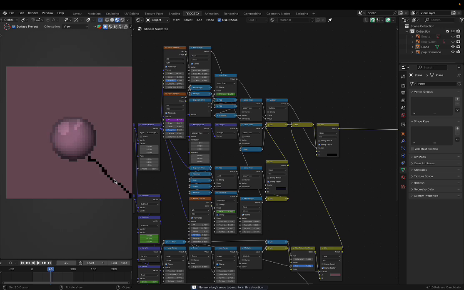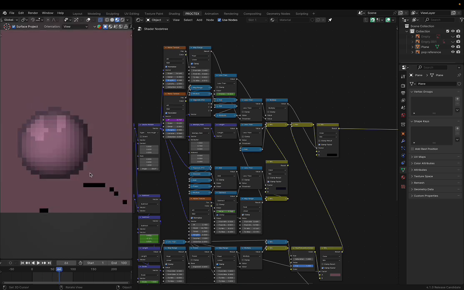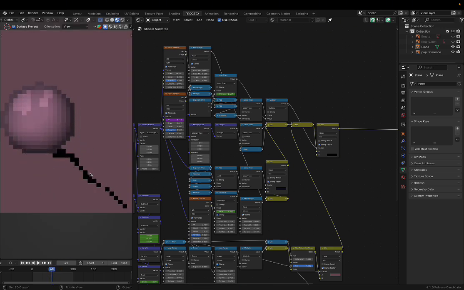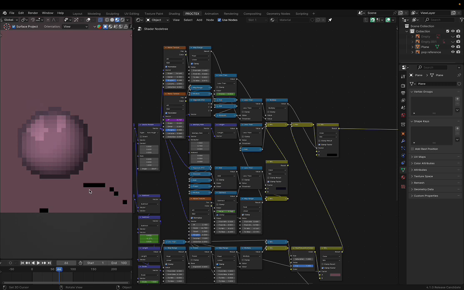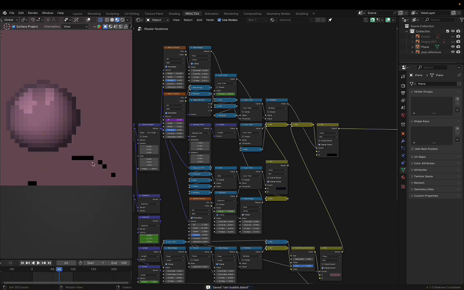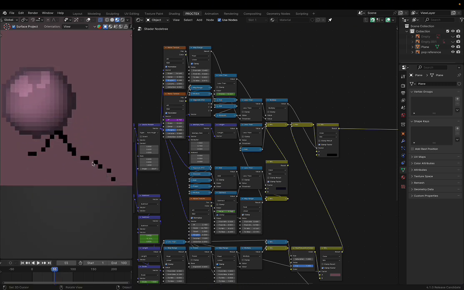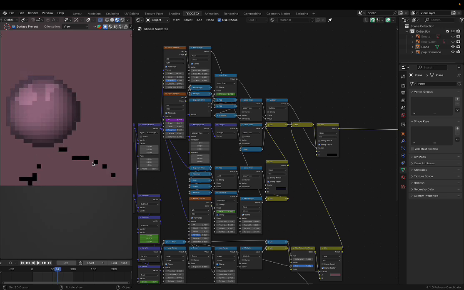And once the bubble interacts with this leftover vine, I'm just increasing the displacement strength of the noise so that it goes side to side more, getting out of the way of the bubble. In this case, I'm also lowering the thickness, and because the pixels are thicker than the line it's trying to draw, they do just disappear almost randomly.